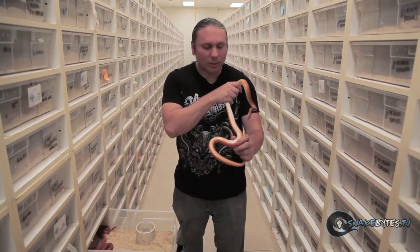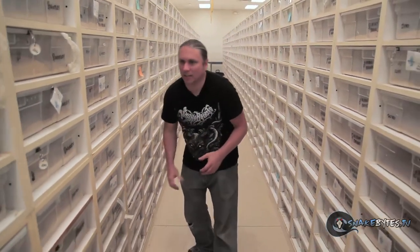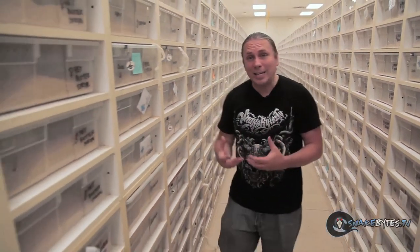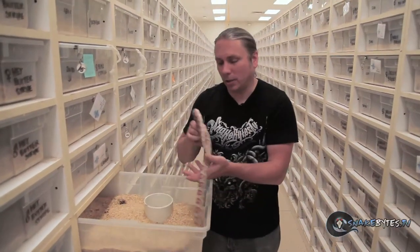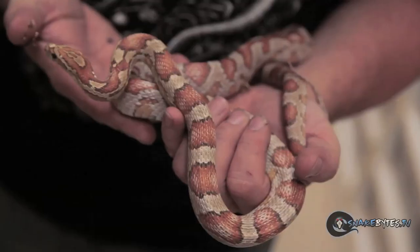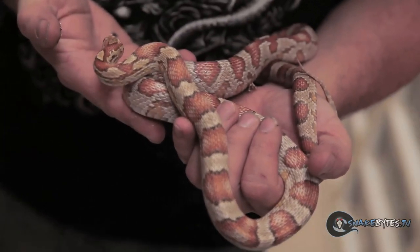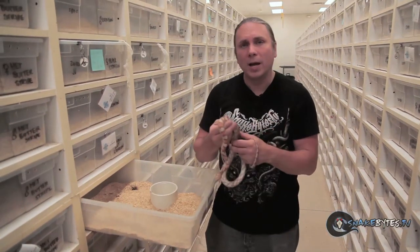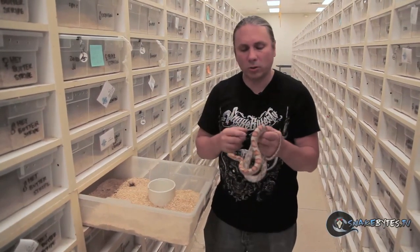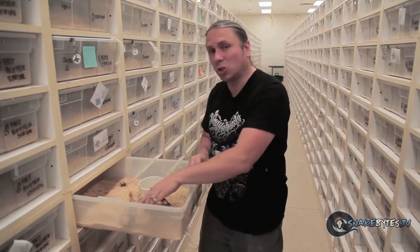Look at that patternless belly and just how beautiful this thing is. And when they're hatched, oh my gosh, are they just the most gorgeous little baby snakes. Sticking with a really clean, Hypomelanistic animal, I want to show you guys the Crimson Corns. This is a locality type animal — they're from South Florida, the Miami area, and they're bred into Hypo, which is what makes them Crimson Corns. It brings out a little more white, they're a little cleaner, and they have these really defined saddles. That's what makes Crimson so awesome.